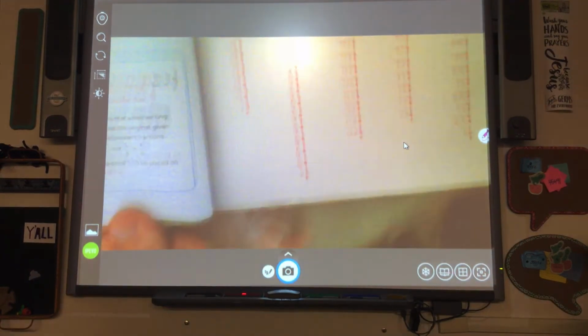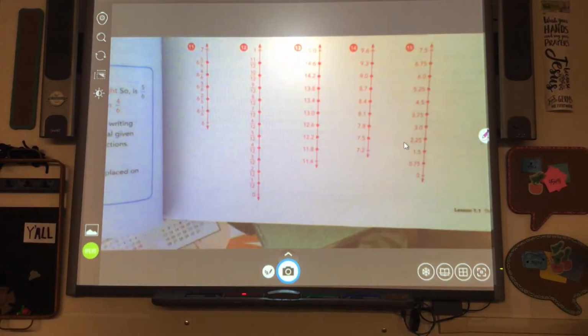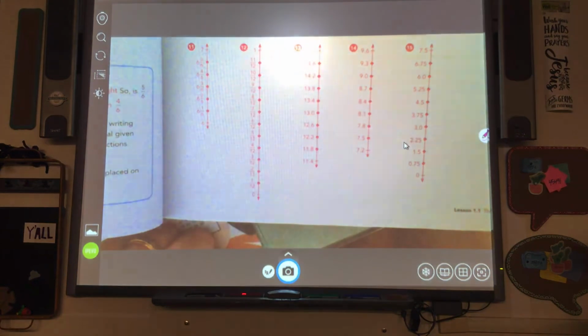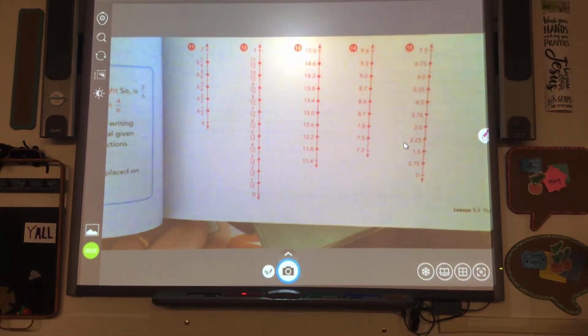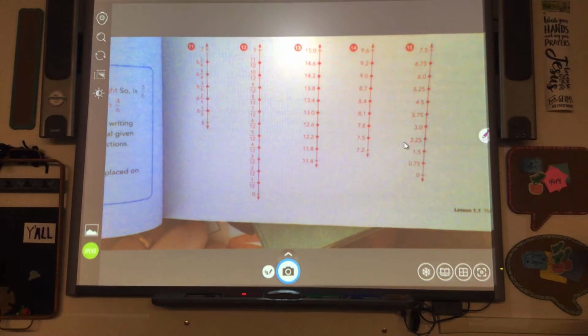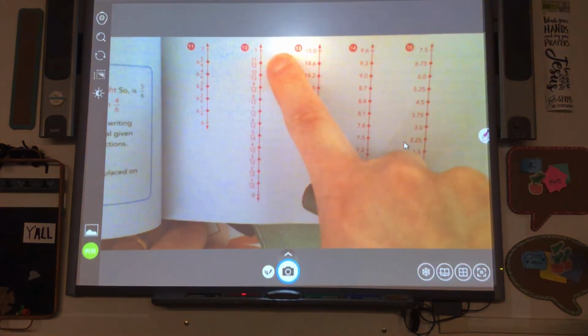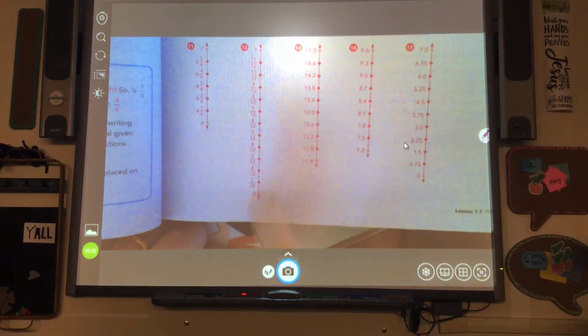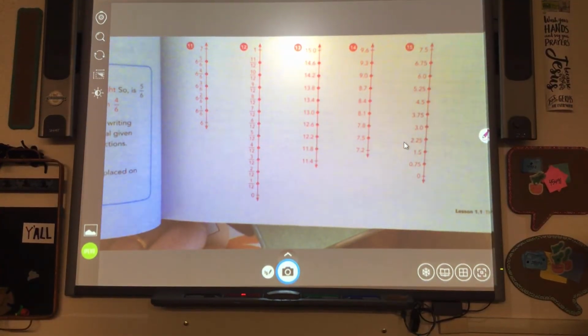Alright, so number 12, it said positive fractions. It said positive fractions less than 1 with an interval of 1/12. So positive means above 0, less than 1, interval of 1/12. Boom, you just go all the way through. And you don't include 1 and 0 because it said in between.